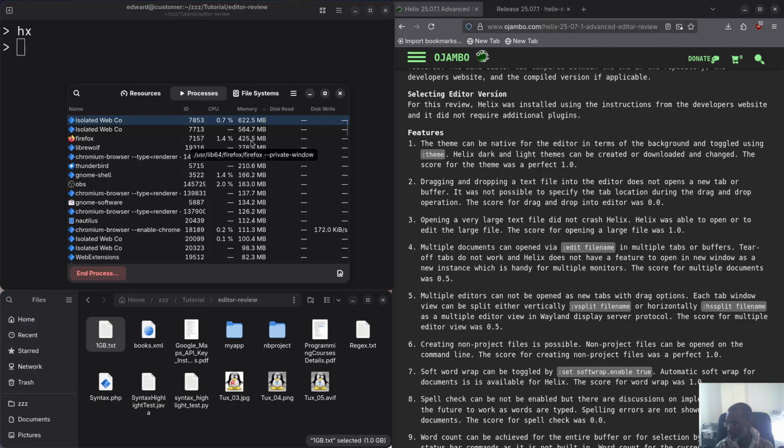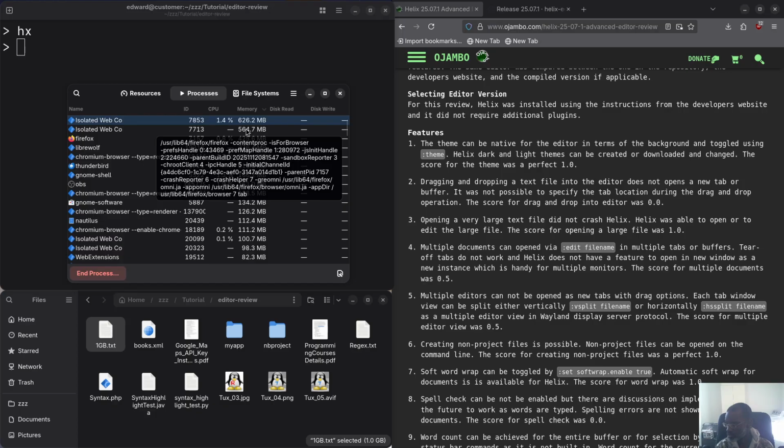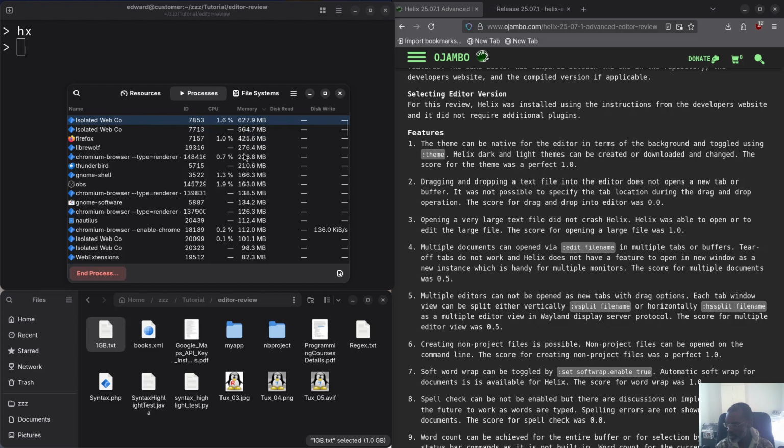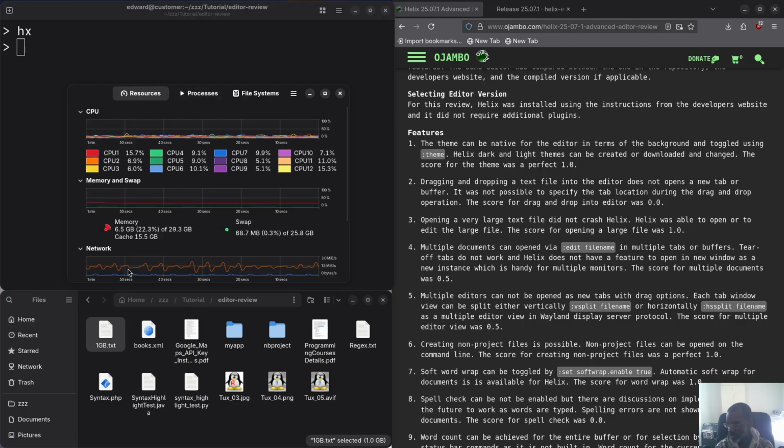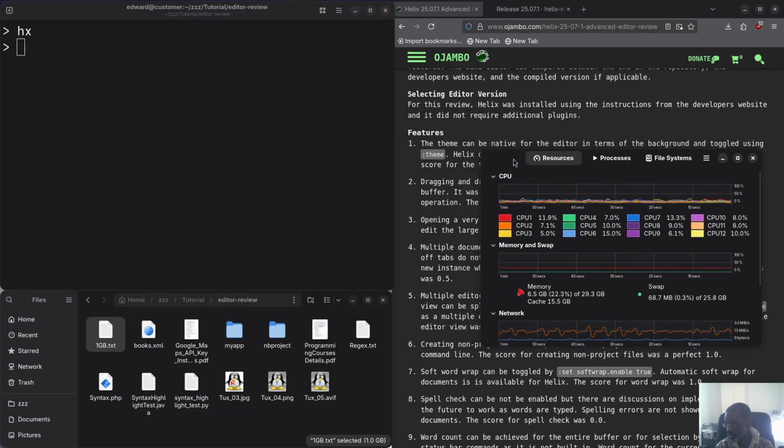Firefox, and then it's a private window. What is this Firefox for? Is that Crush? It looks like it's not. I don't know what those are. Maybe it's based on LibreWolf and Thunderbird. OBS is not using that much, so I don't know where all those resources are, but definitely it was using a little bit of RAM there. It's over a gig, so that's perfectly fine.